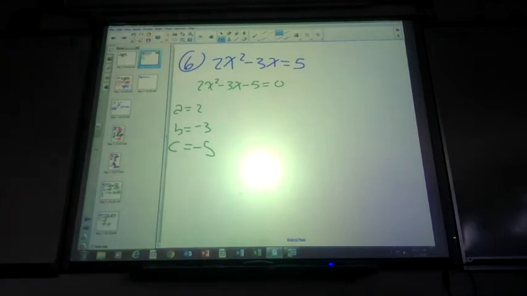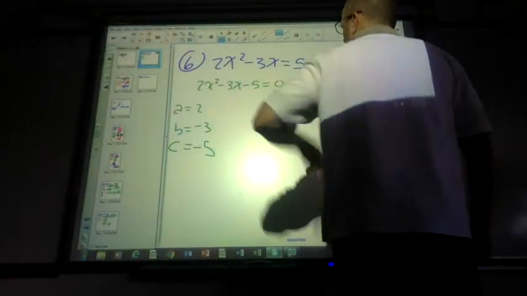If you look at this and you don't change that, a lot of students are going to say, oh, look, my c value must be 5. You're right, negative 5, but missed by a sign. And missed by a sign can change your whole answer. Why? Because I want it equal to 0, so I have to move it over.